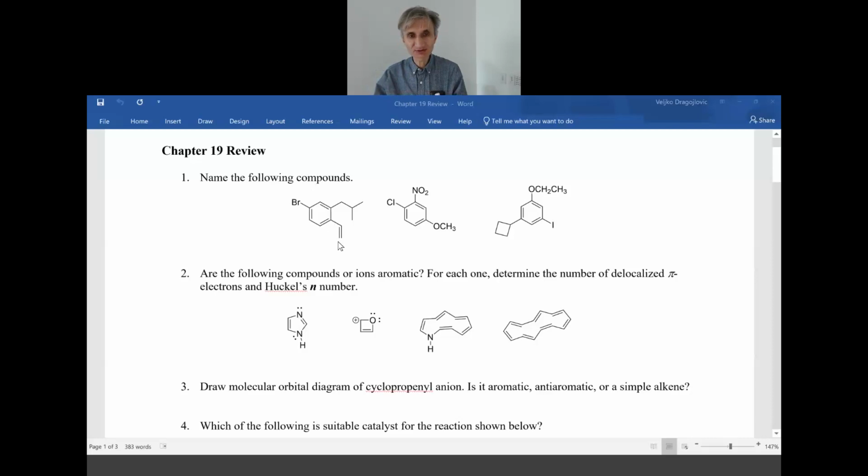If you look at this compound here, that error is not actually such a bad error. But if you look at this compound, how would you name it? Can somebody tell me what would be the parent compound, the parent molecule or root of the name? No, it's not benzene. I wanted it to be benzene, and then when I realized it's not benzene, I changed it.